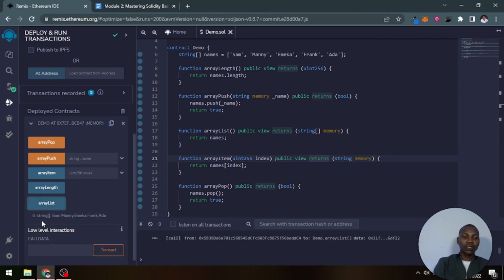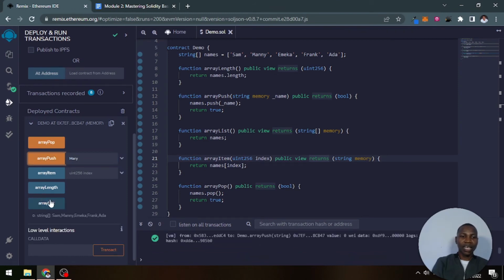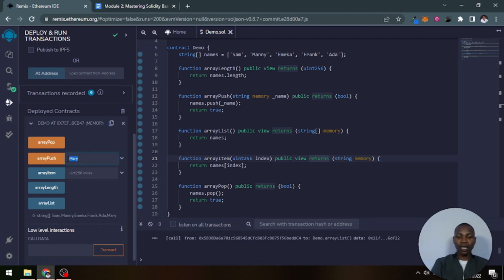At this point, you see the items that are there: Sam, Manny, Emeka, Frank, Ada. So in this place, let's add a new name. Let's call this Mary and push. Boom. Now let's check this array. You see, Mary now is appended to the last. And let's say we add another one, Max.